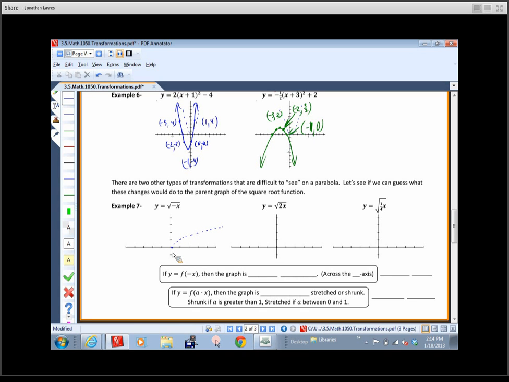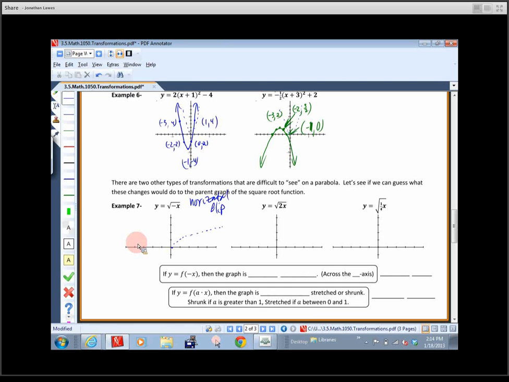Before, right? If you change a function before it operates to make the shape, is this going to be a horizontal change or a vertical change? Horizontal. So this is a horizontal. What did the negative do when we multiplied by it before? Outside. It was a vertical flip. Guess what this is? This is a horizontal flip. So here's what happens. I'm going to take this graph and I'm going to flip it horizontally. Now, horizontally means right to left. So we're going to flip it across the y-axis.